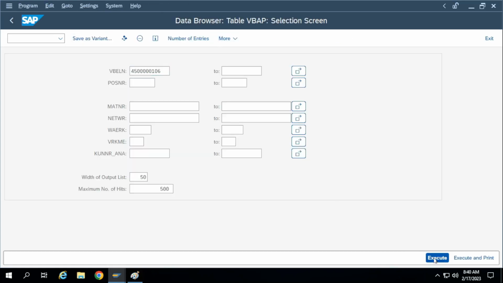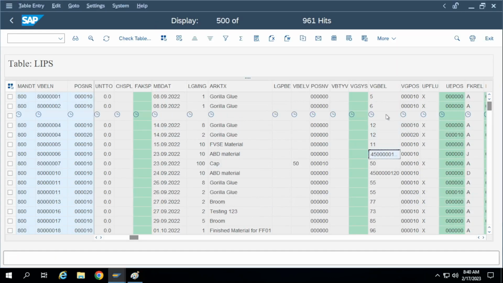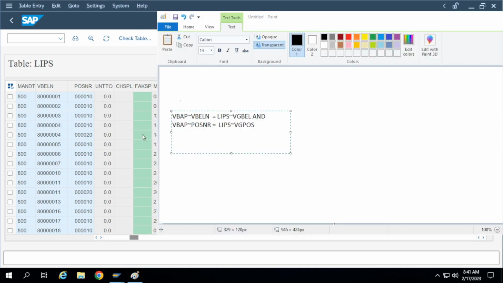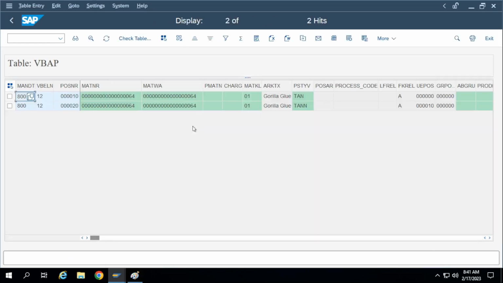enter here, not found. Check 12. We cannot guarantee the availability of the same sales order number in VBAP because there is no foreign key relationship, right? So the validation should be handled inside the standard program when it is creating the delivery record, right? To populate the sales document number, the validation should be handled inside the standard code.